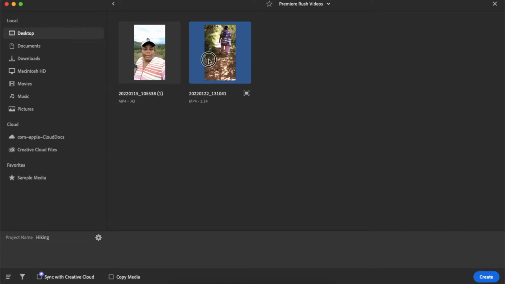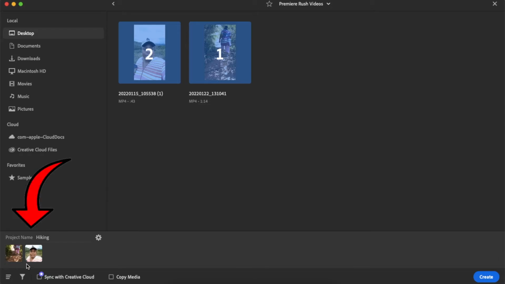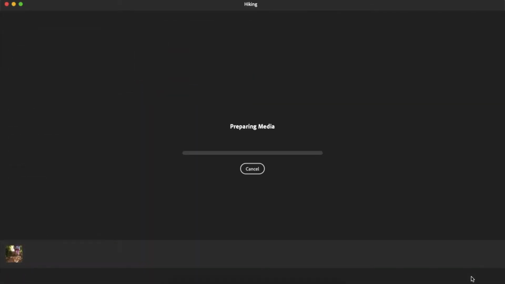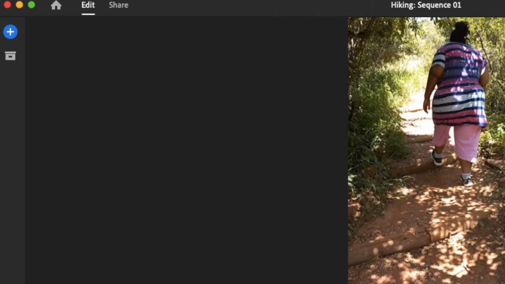So you would then double click or select the clip once. If you want to add more than one clip, you could click, it would tell you 1, 2, and then it would show you that it is at the bottom of the page. It's adding 2 clips to your project. So I'm happy with 1. You just deselect it and then you add the new clip. So your hiking sequence video is added on your timeline.